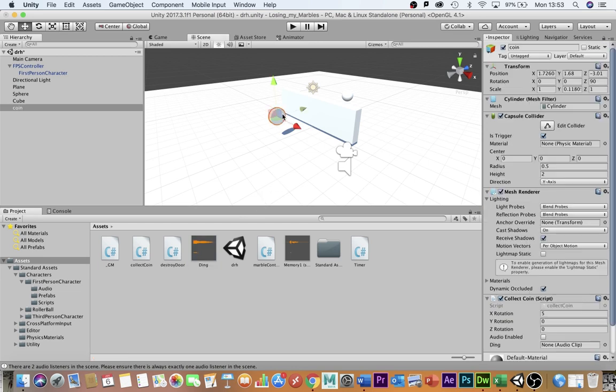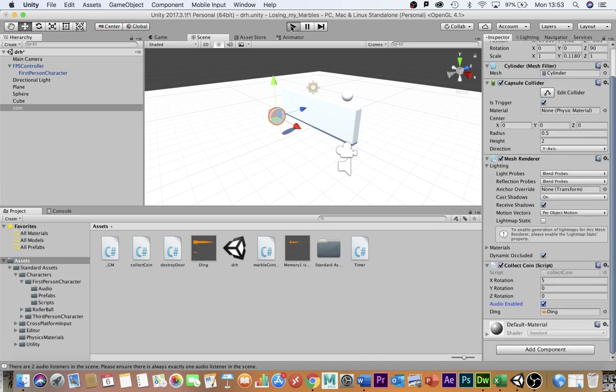So, in order to make all of that happen, I'm going to go down to my script here, and I'm just going to check the audio enabled box. This is to make it go ding. I'm then going to drag my ding sound effect. You can use any sound effect as long as it's about half a second long. I'm going to drag it into the audio clip box down here, ding.